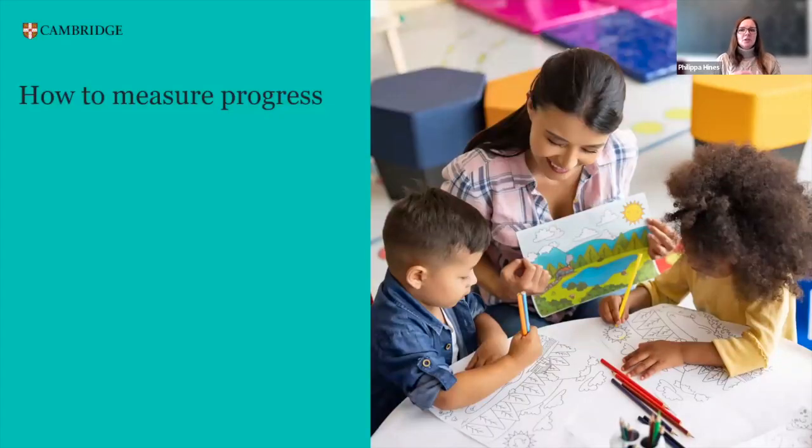Now let's move on to how to measure children's progress. Again, there are a range of ways and you need to find something that's suitable for you and your school because you need to be able to understand it and use it effectively. So many schools will create rubrics against learning statements or just create their own checklist. That's absolutely fine. But you can play with the children as well and see if they understand or have acquired the knowledge or skill that you have been teaching them.